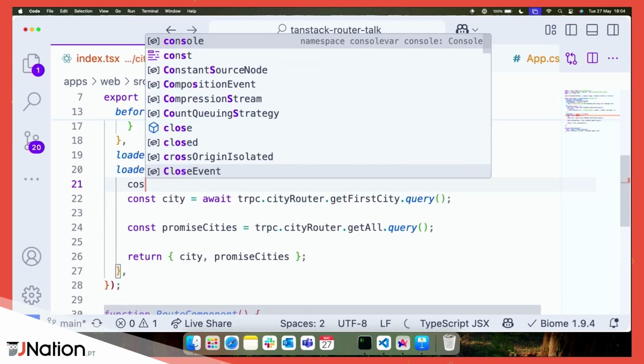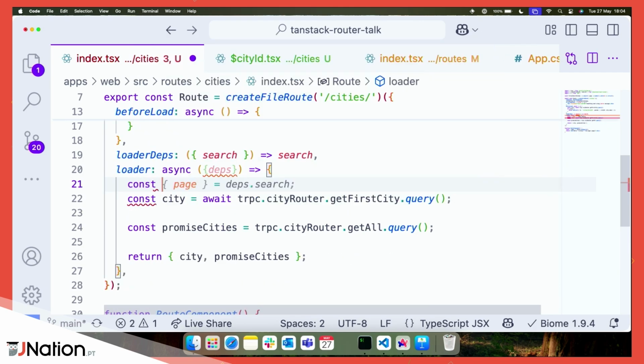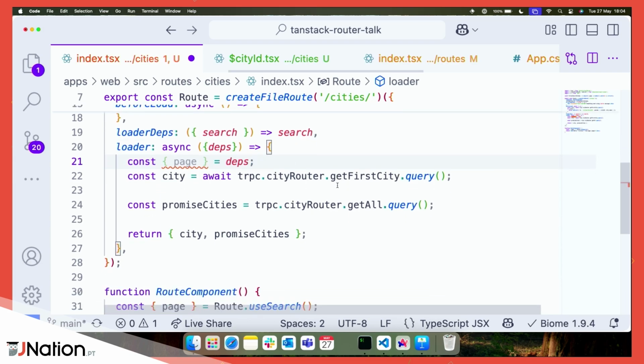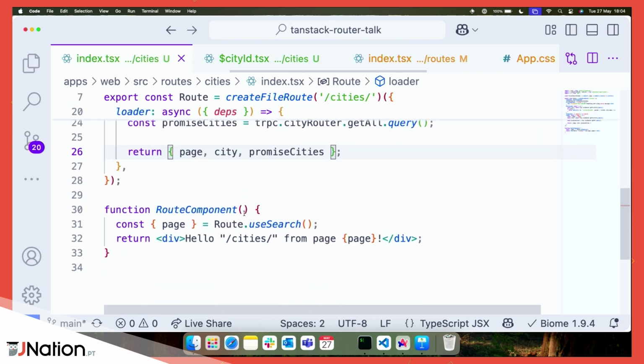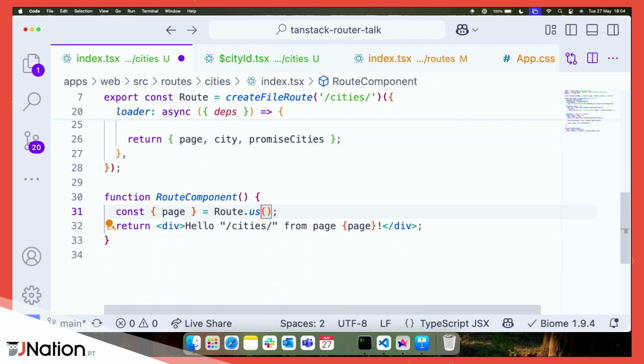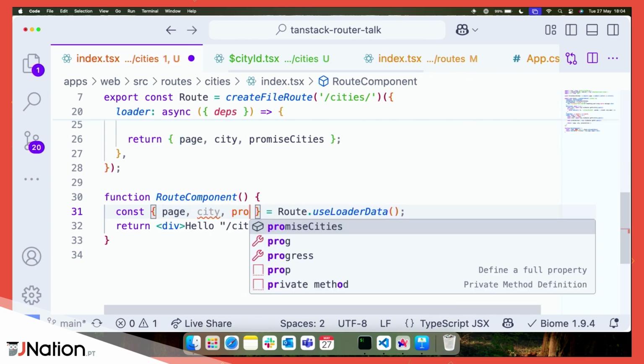OK, const. This is not necessary because you can take it in the hook, but it's funnier this way. We see more things working. OK, so instead of use search, it's going to be use loader data. And it's the page, the city, and the promised cities.